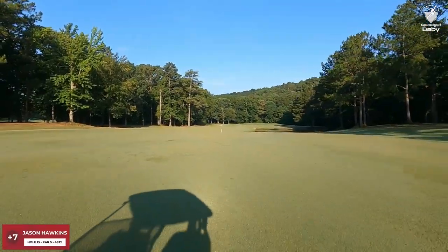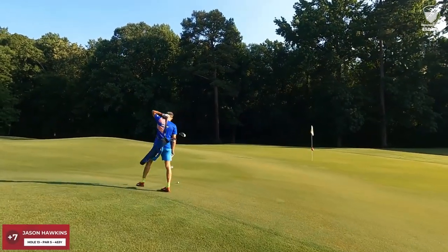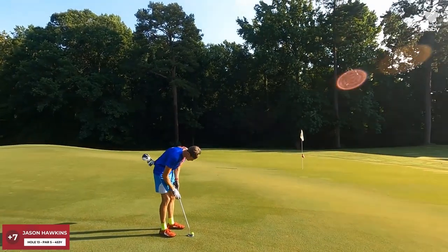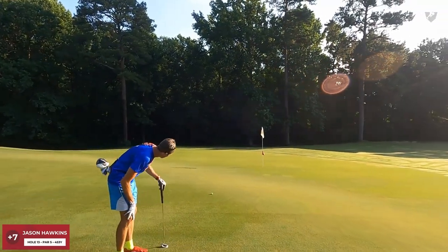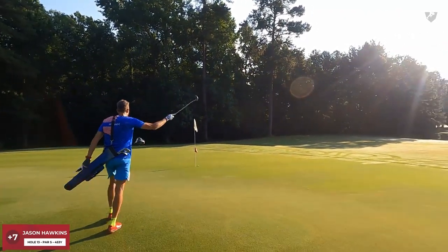Leaves it out the right side. Did he get back to the fairway? Okay. Must have. Yep. So he's here in 3. This is going to be a birdie putt for him, down the hill. You can't see it on camera, but this is an extremely downhill putt. It looks like a right to left bender.